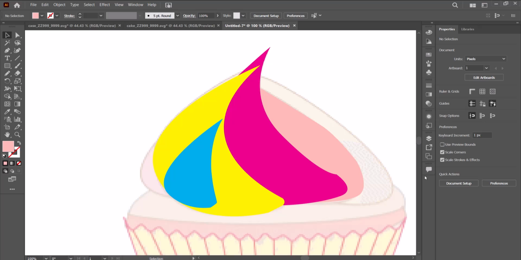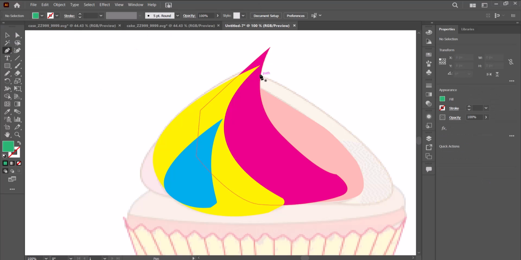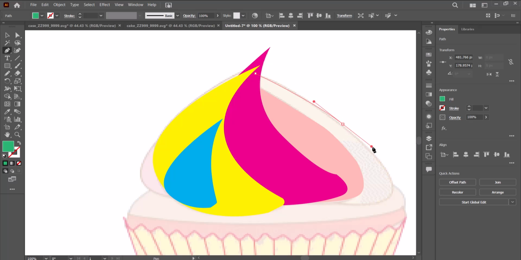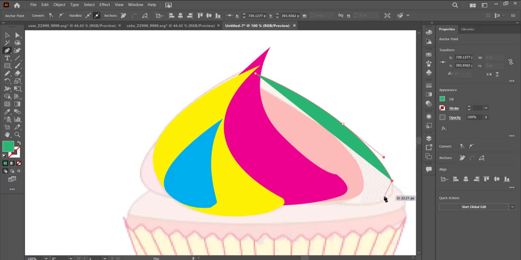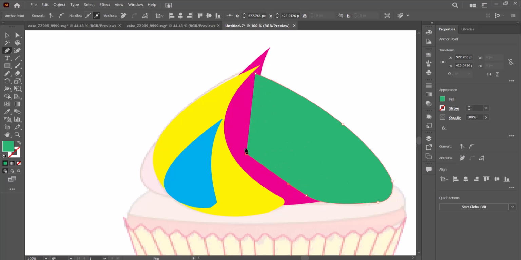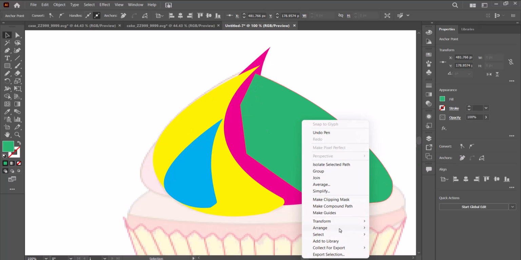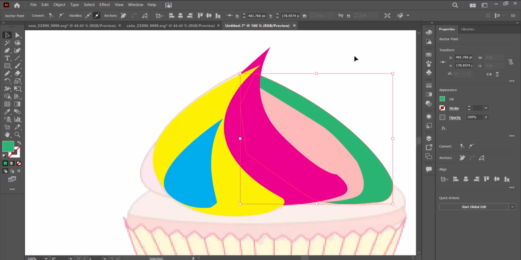Now I'm going to do the same for this one. All that is needed is this portion. So the rest can go to the back of the topping. Once again, change the color. Pick my pen tool, start from somewhere here. Go this way. And then we come inward like this. And then come and join this way. Pick the move tool, right click, send to back.